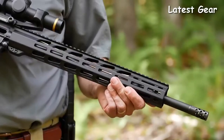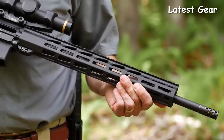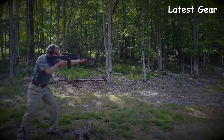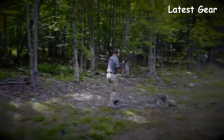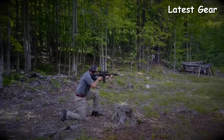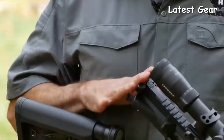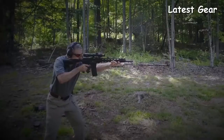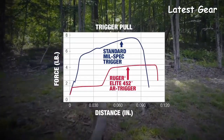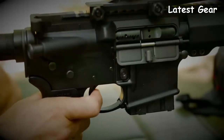The light, trim handguard features M-LOK slots at the 3, 6, and 9 o'clock positions as well as the upper 45-degree positions, and a full-length Picatinny rail that matches the Picatinny on the flat-top upper. The barrel is nitrided to maintain accuracy over more rounds downrange. Longevity is further enhanced by chrome plating on the inside of the bolt carrier and bolt. The bolt is 9310 steel, shot-peened and proof-tested. The Ruger AR556 MPR features Ruger's Elite 452 two-stage trigger with a crisp, clean four-and-a-half-pound break.